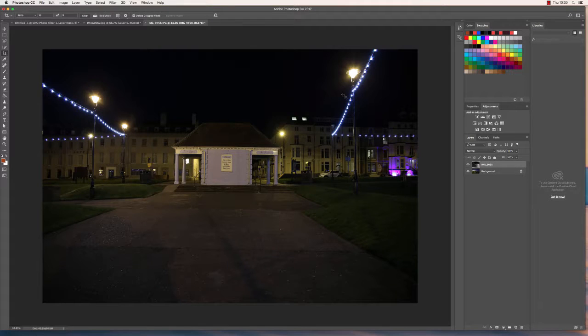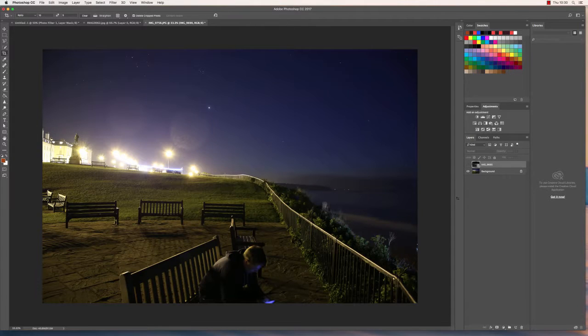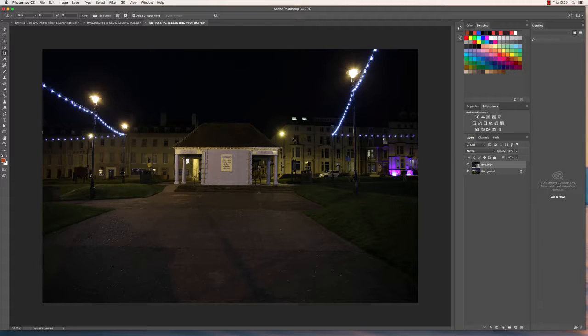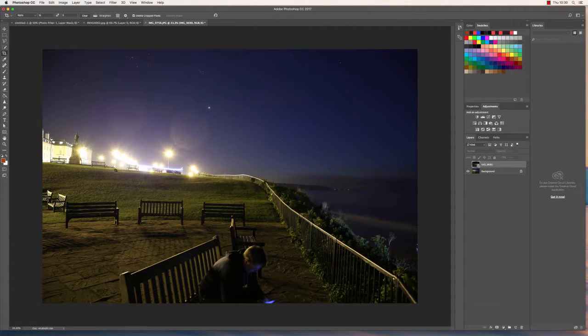So in this tutorial, we're going to combine a few of the tools and methods we've learnt in previous tutorials. What I have here is a picture of this ice cream shop. And if I hide that layer, beneath I have this image of a cliff. So what I want to do is take this ice cream shop and place it somewhere in this area here.